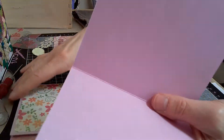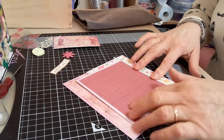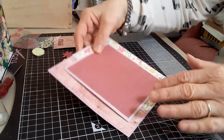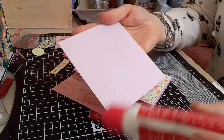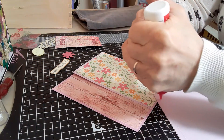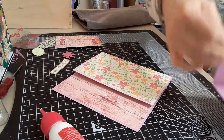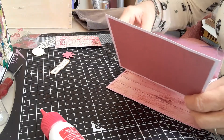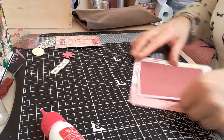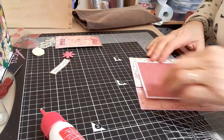This card fits in here like so, and you stick it in so it's more equal distance top and bottom and side to side. So it will look like this eventually. You just glue the back of the card and stick it onto the base of the card. Let's just get that straight — I have a bit of astigmatism and I'm not very good at getting things totally straight.